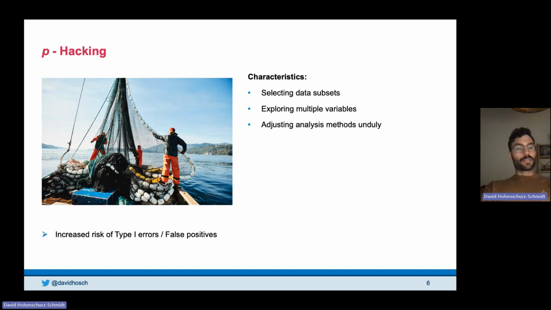You can adjust your analysis methods in a way that's not particularly appropriate. So you could adjust for participants' baseline values, even though there's very little to suggest that they are actually influential from a clinical point of view, but they might make a statistical difference. Whether or not that's practically or clinically relevant is a different question. So even these adjustments need to be justified.